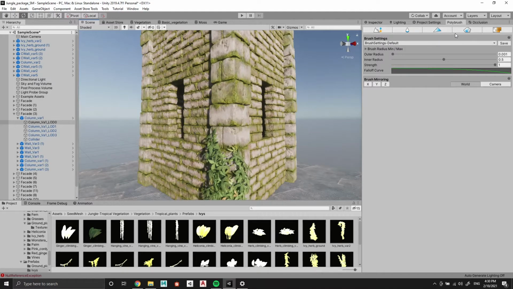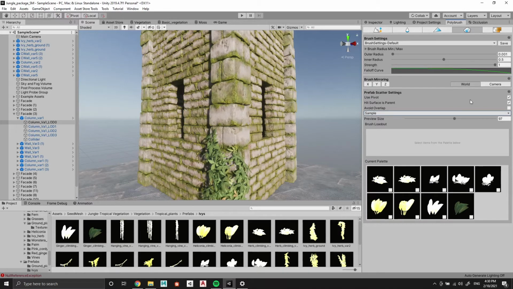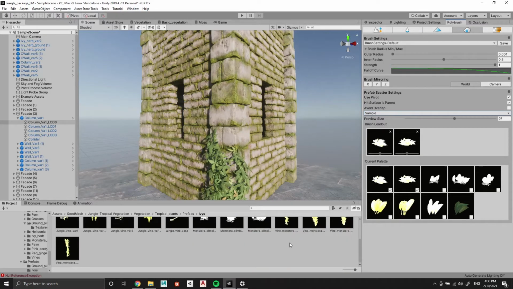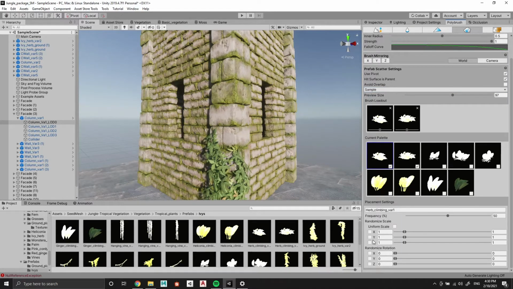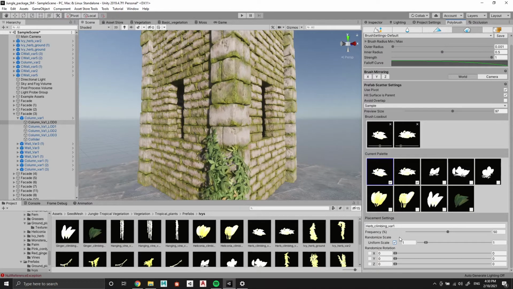So I'm going to select the OD0 from this asset for this column, and I will press here in the checkbox the assets I want to paint. Okay, I will press here in the uniform scale. The same for this one, and I want to randomize the rotation in the y-axis.